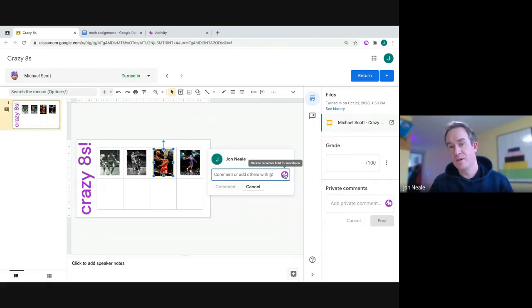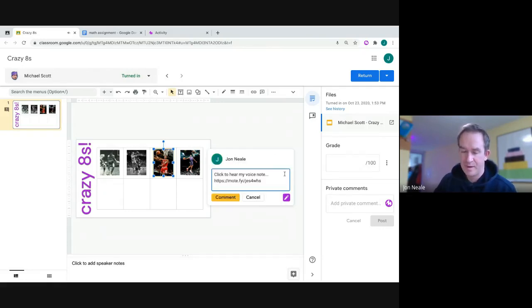When I see the Mote icon as part of a comment and I tap on it, it's going to start to capture my voice straight away. We call them Motes, but you would just think of them as a voice note. So this is really great work, Michael. Really like how your presentation is developing. Okay, now that's going to actually just go straight back. Because I haven't turned transcription on yet, it's going to leave it as this.